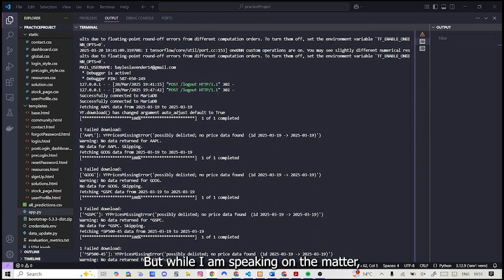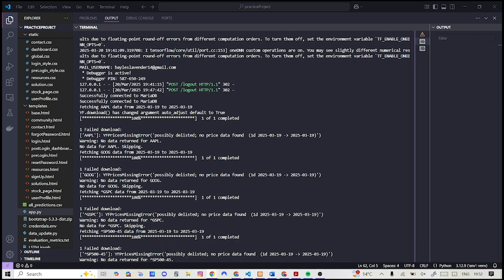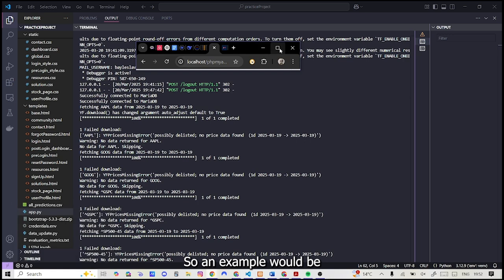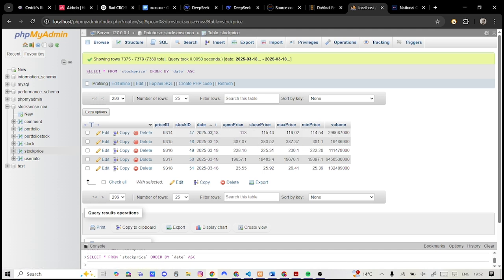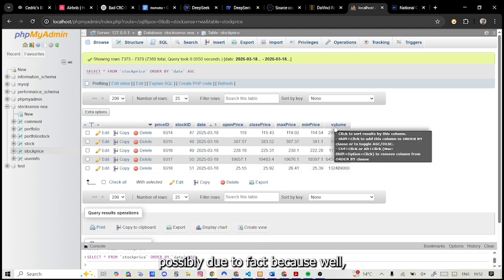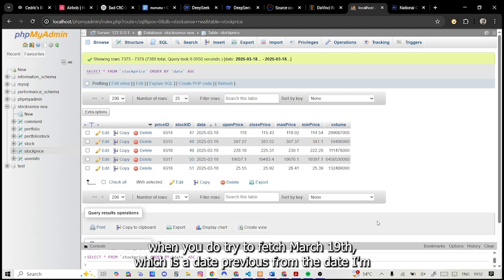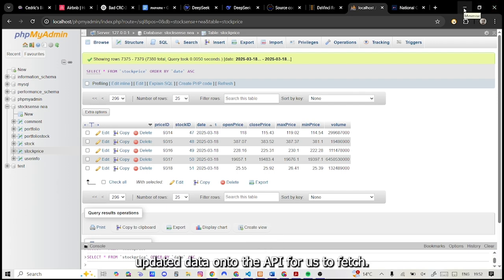While I am speaking on the matter, my stock app does include exception handling for cases like this, for example the JSON decode error, which I have run into multiple times. An example would be the database schema, where there are entries of stock data up until March 18th, possibly because when you try to fetch March 19th, a day previous from the day I'm recording this, perhaps Yahoo Finance simply hasn't updated data onto its API for us to fetch.